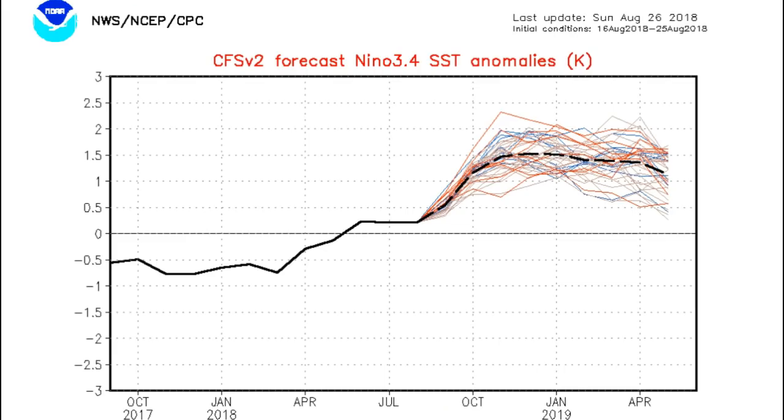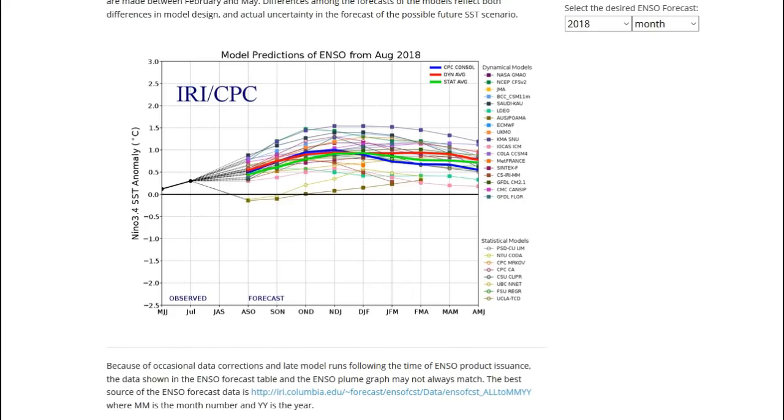And so that leads us to the forecast for the Nino 3.4 area sea surface temperatures. According to the model, if you believe it, temperatures are supposed to start rising significantly as we get into early October, 1.2 degrees above normal, pushing up to 1.5 degrees above normal, and holding the whole way through winter, even into next spring. That certainly would qualify as an El Nino. So that's one model. Let's look at every model that we have on the planet used for measuring El Nino, and they're all saying, in effect, the same thing.